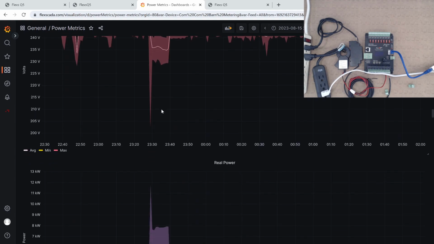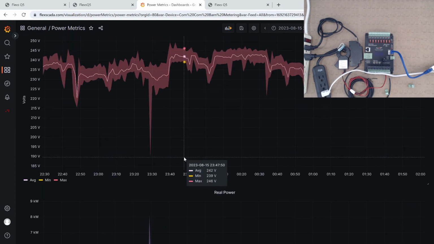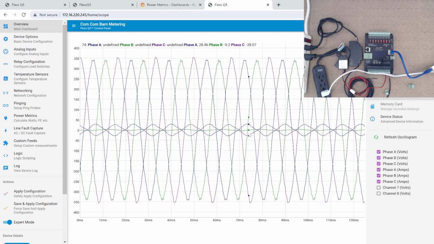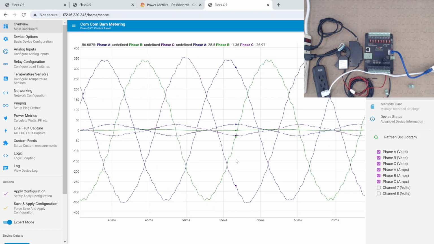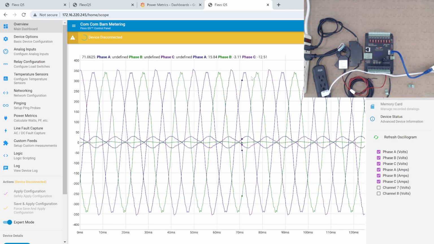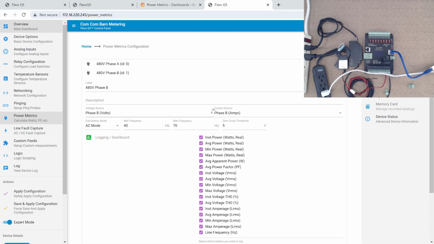So we can see it was a 3-phase load. It's reflected on each phase. So that's very interesting. You can see on this device as well, we can see what that looks like for the oscilloscope for 3-phase power. So you can see these are current waveforms, and the larger ones here, that's our voltage. And so it's just very much the same kind of setup. We have our voltage source, and we have our current source.